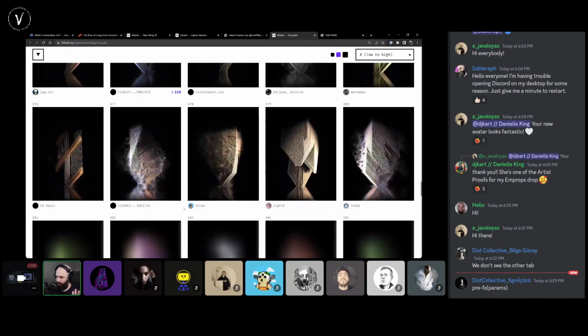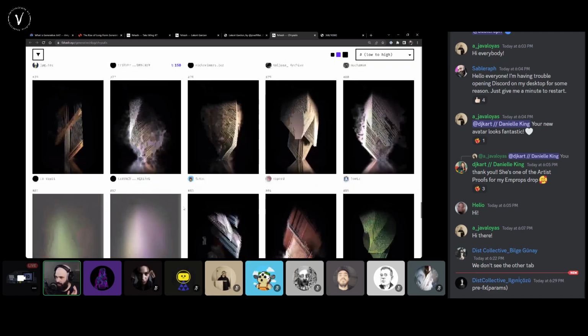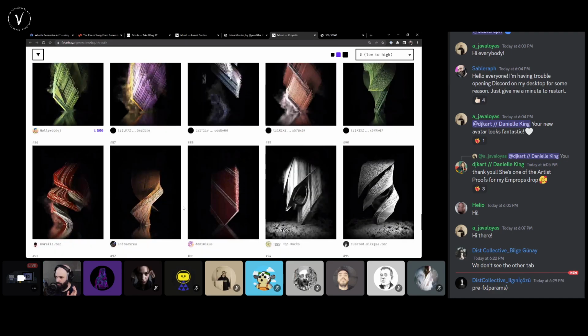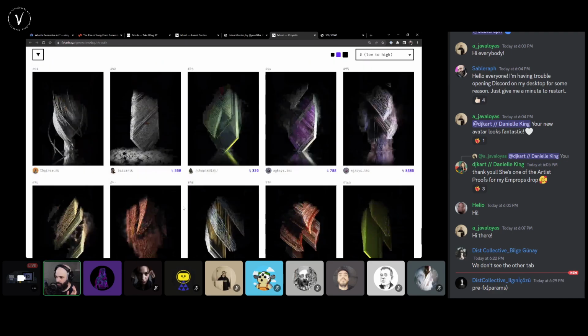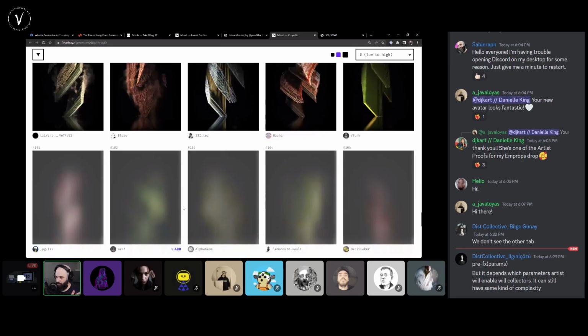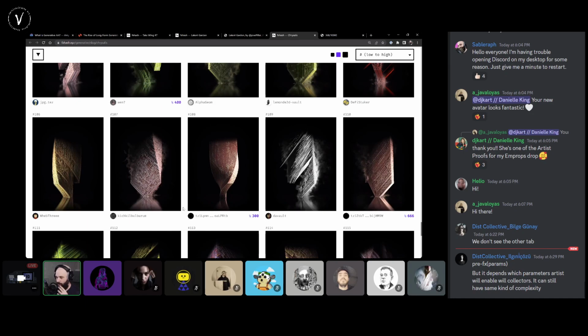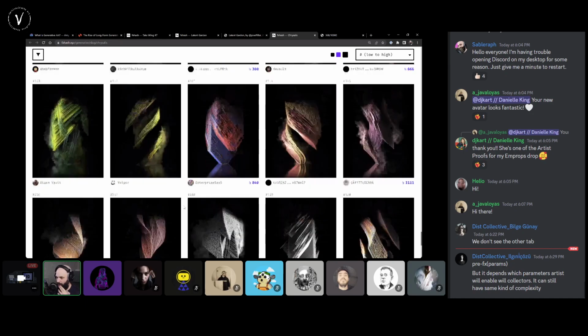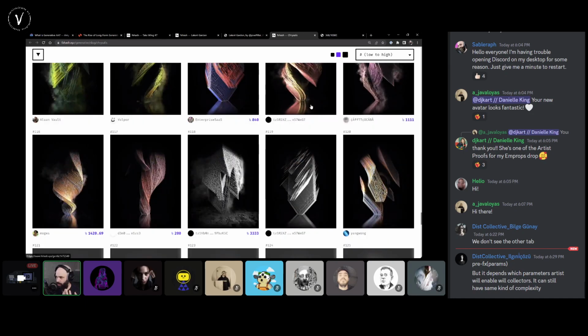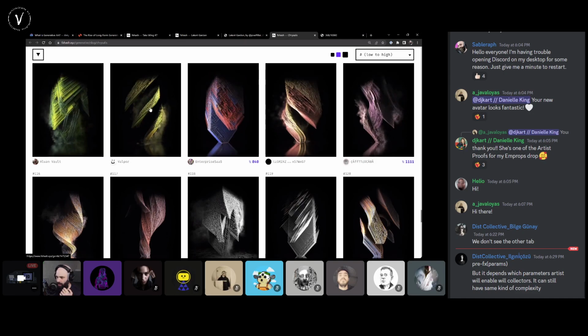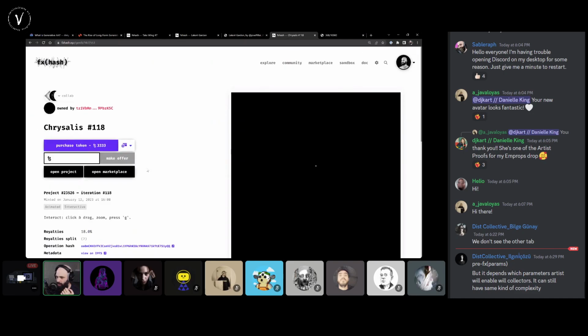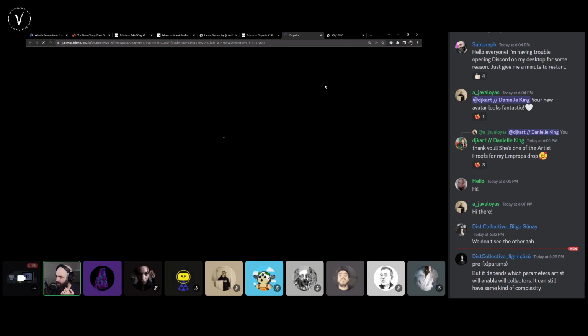So here you can see a really fantastic collection. Everything looks very unique, very different, and yet all belong to the same family. Also visually, it's an absolutely stunning piece. The fact that it runs in the browser is mind blowing to me. Yeah, and it looks monumental. It's absolutely beautiful stuff. I want to see this one.